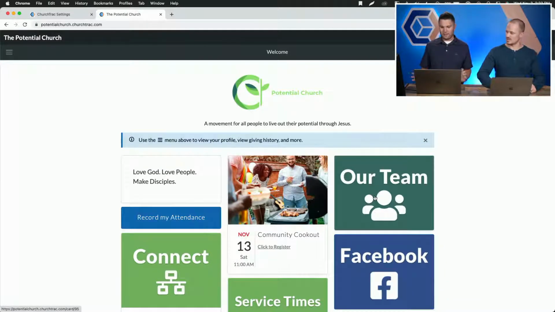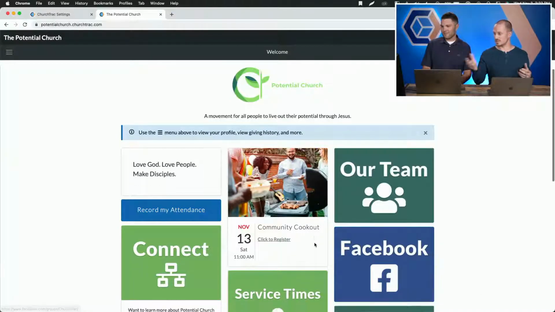All right, now, if we want to use Church Connect as a member portal and church app, so less a website replacement and more a member portal, what are some things that we should probably have? If that's what you're using Church Connect for, I recommend giving some thought to what's particularly relevant to just your members.